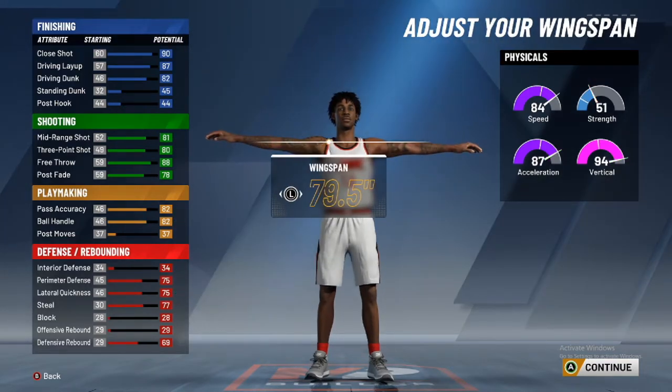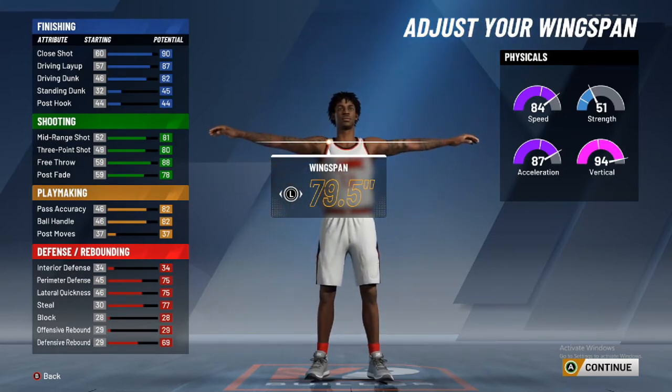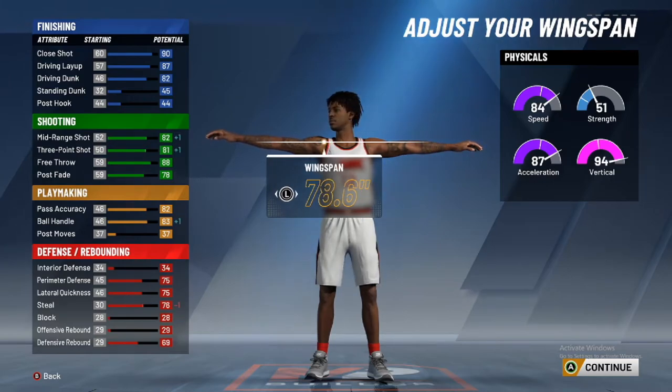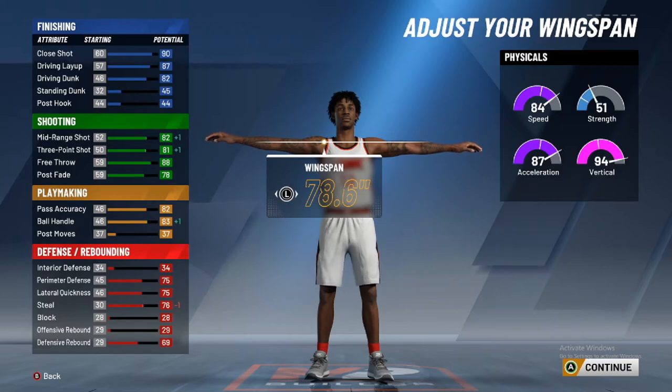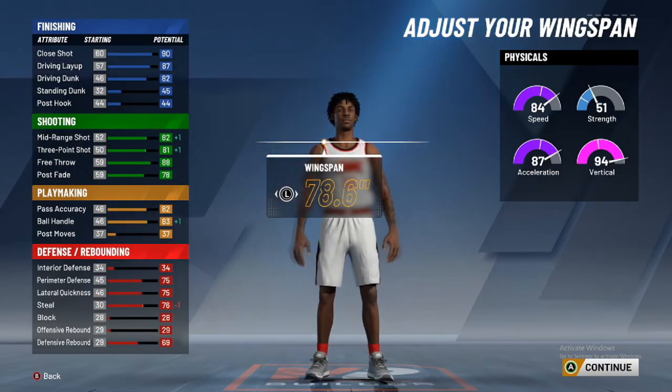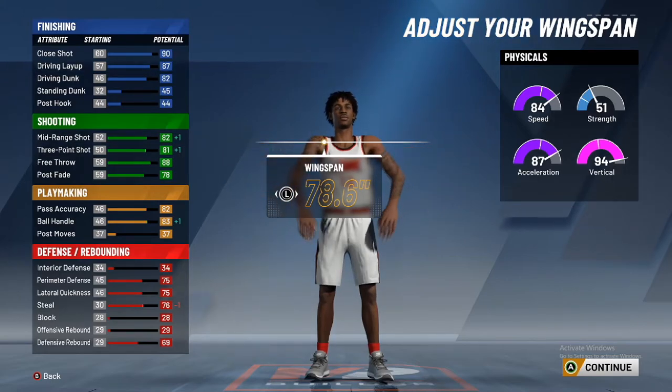And now for the wingspan, Ja Morant actually does have a decently long wingspan for his height and his size, so I went only one tick down instead of going minimum wingspan, because when you go one tick down, once you hit 97 overall, you can basically get momentum right off the rip, and it still gives you a pretty decent wingspan, so you can hit more contested layups and more cheesy shots because your arms are longer.